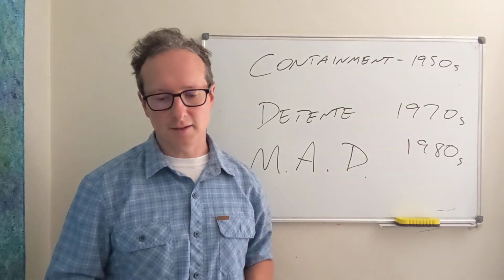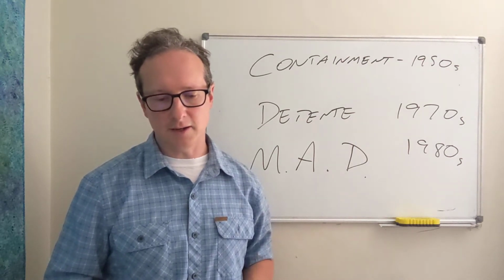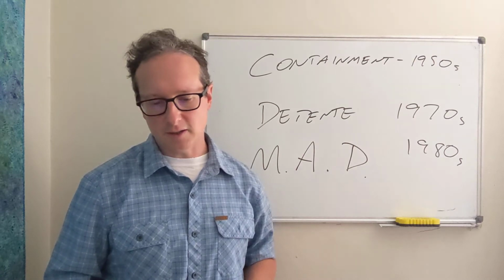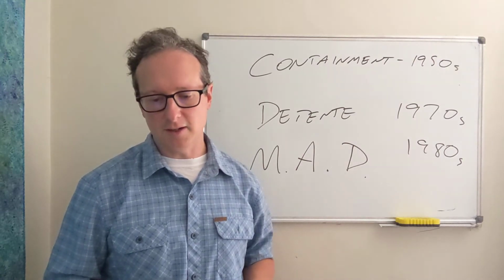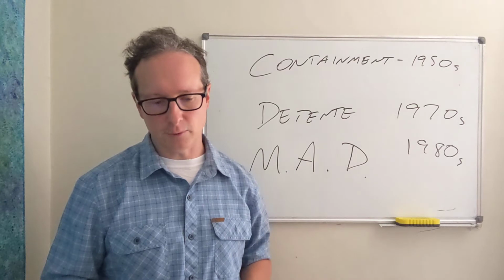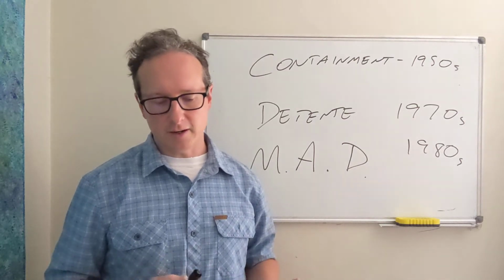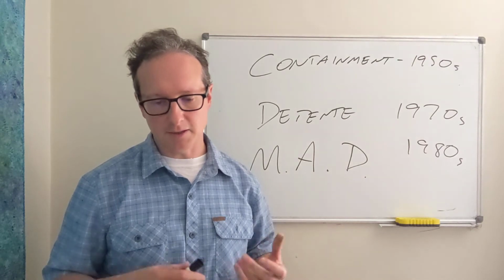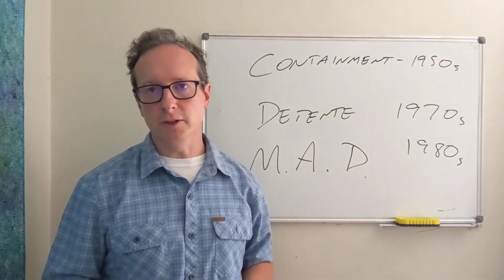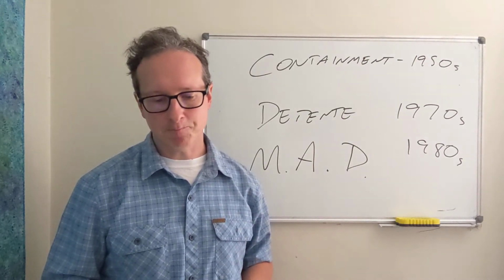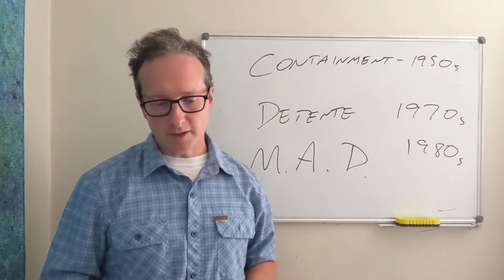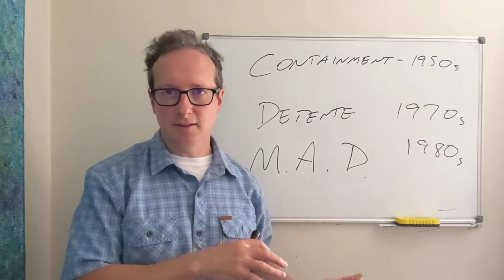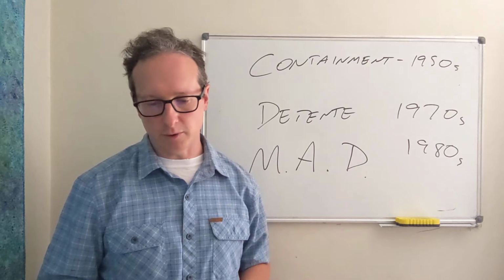And this contained the policy that seemed to have some teeth because the U.S. had just used an atomic bomb on its enemies in the 1940s. So that threat, the threat of the Soviet Union still existed, and it was attempting to develop its own nuclear capabilities at the time. But the idea of containment was containing Soviet influence around the world.